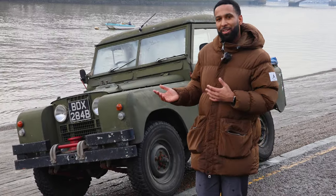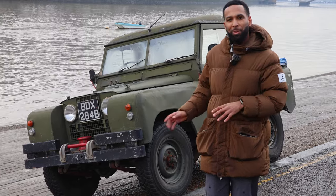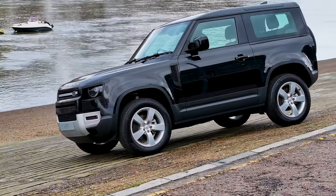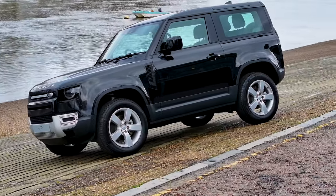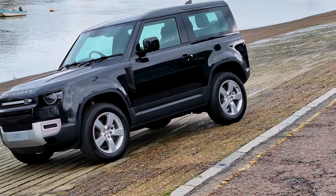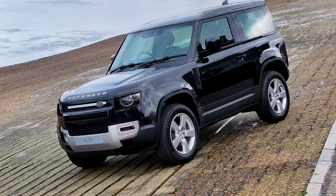So this is actually where it started — Series 1 in 1948. But I'm not talking about this model; I'm talking about the second generation of the Land Rover Defender. It is always a risk when relaunching a classic, even more so when the first deliveries coincided with a global pandemic in early 2020. But from a design point of view, it's hit the nail on the head in my opinion.